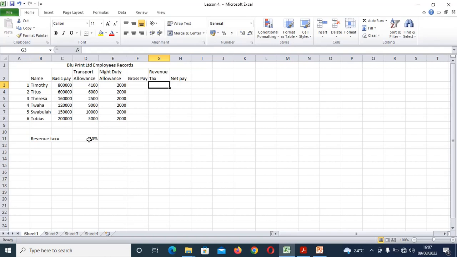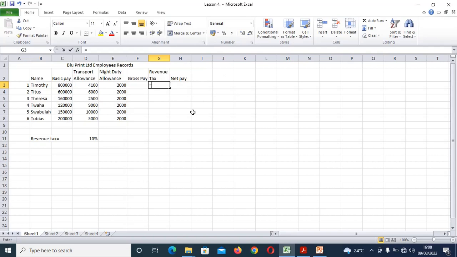So it means we are going to have equal, then the 10%, which is now that cell D11, times the basic pay. And I want to tell you the first one will be very correct. When you copy these other ones here, they will give you 0, 0, 0. Why? Because you have used a relative cell referencing. So what you do, you make sure you use absolute. You fix this cell here to be used for all these people.